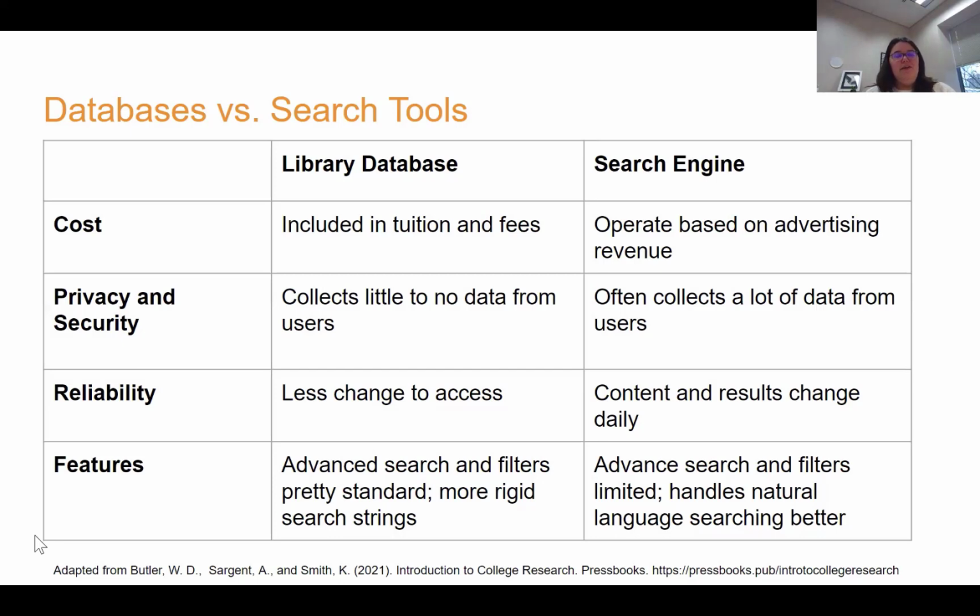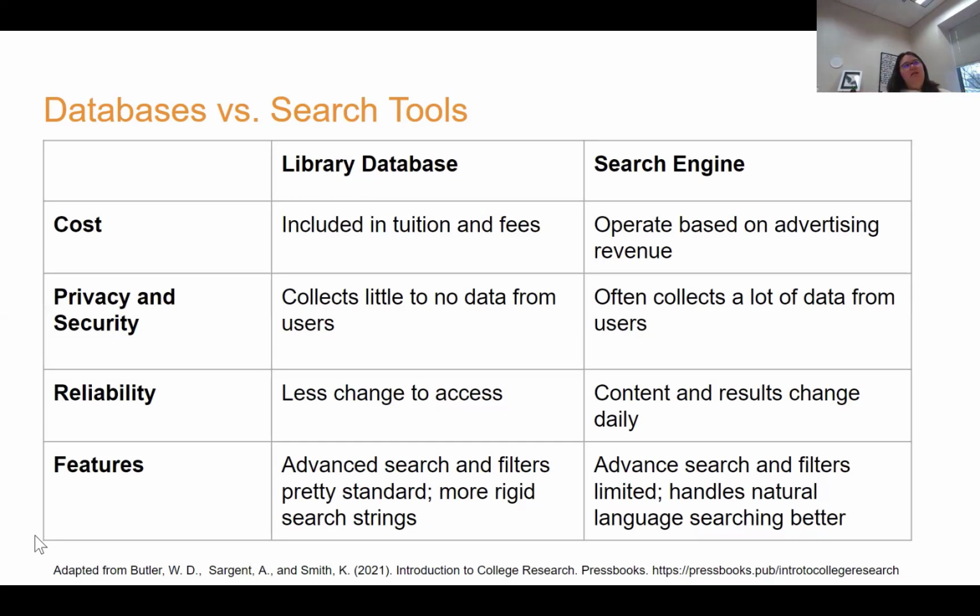Libraries are usually really good about keeping your data private. Search engines and even things on the internet, they collect a lot of data, right? There's cookies all over the place. There's people that track, and I'm sure you know, if you even glance at a Facebook ad, the next day or something, you're going to see some additional ads that follow you around the internet. So there are these programs that are built into the internet that rely on your data to, again, support the internet in a lot of ways.